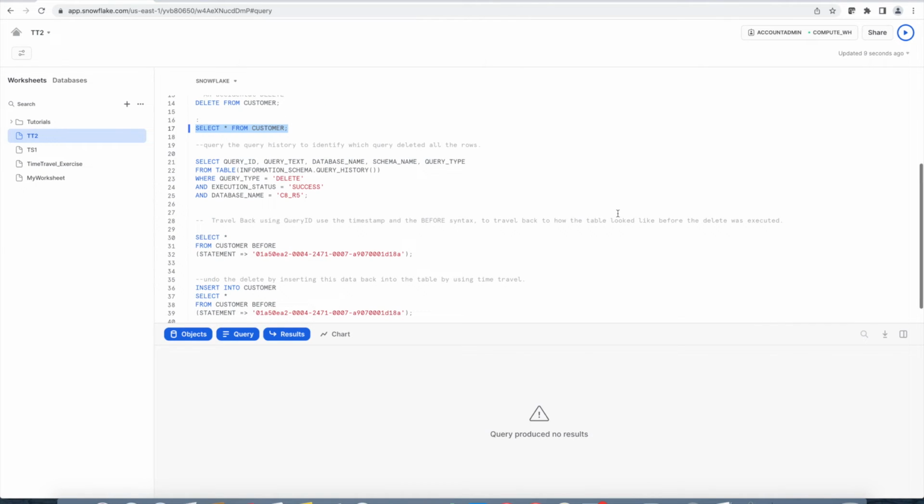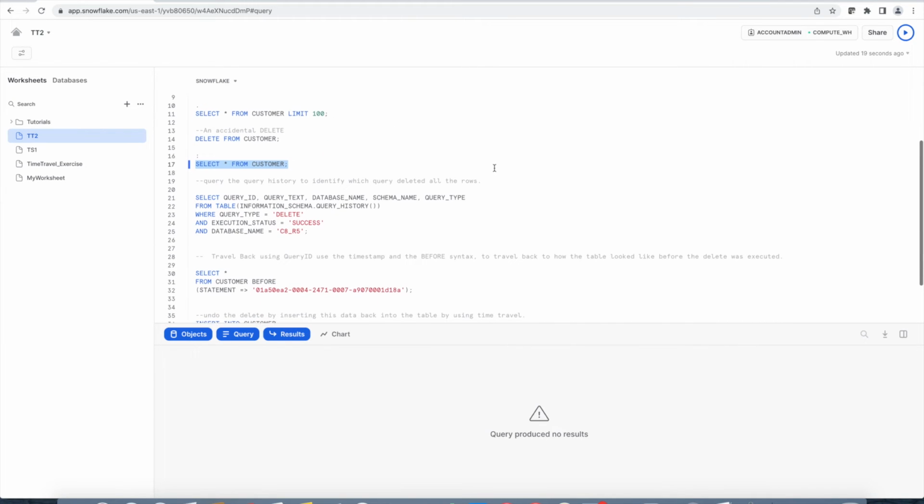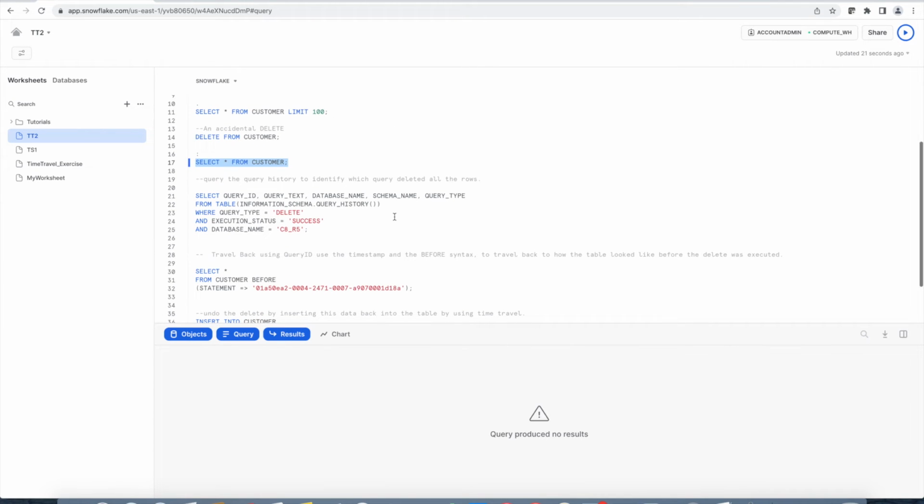Now the Snowflake time travel feature is going to help us. For the database C8R5, I'm going to take the query ID, query text, database name, schema name, and query type, where the query type is delete and the execution status is success, pulling from the database called C8R5.